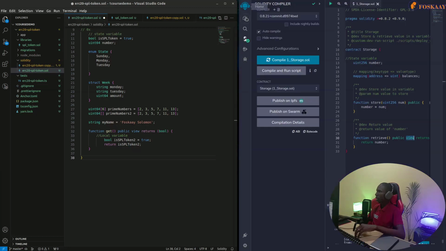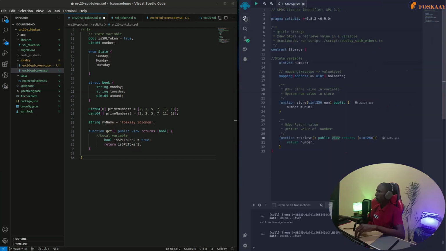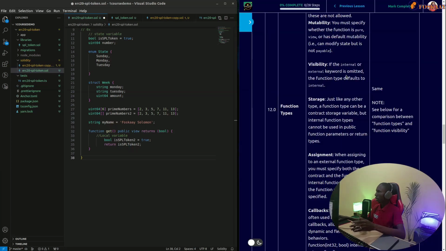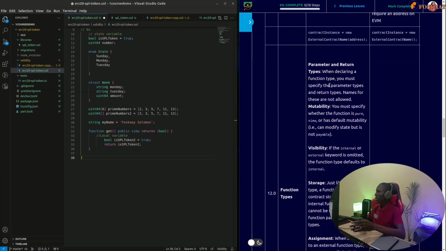You see this function is declared view or pure. There are about two variations of that, where you specify whether the function is pure or view or has default mutability. That is, it can modify state, but it's not payable.